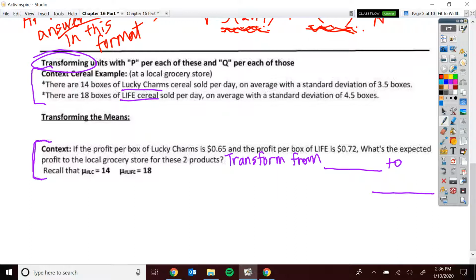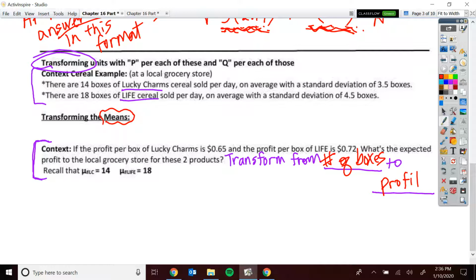Okay, so what are we transforming from? So odds to the evens, so the evens tell me. What did you guys come up with? Very good, yes. They're telling us things in terms of number of boxes that are sold. So Walmart's keeping track of all these spreadsheets of the number of those products sold per day on average, and then they, of course, want to know what that profit is. So very good.